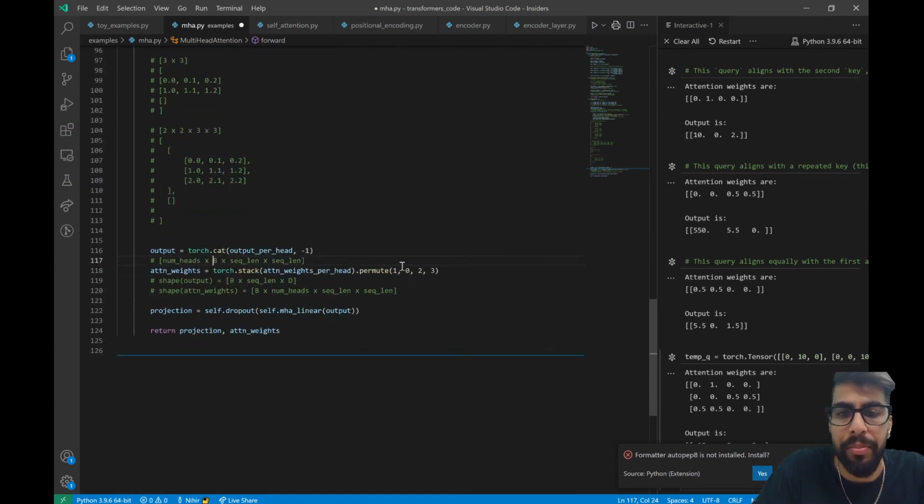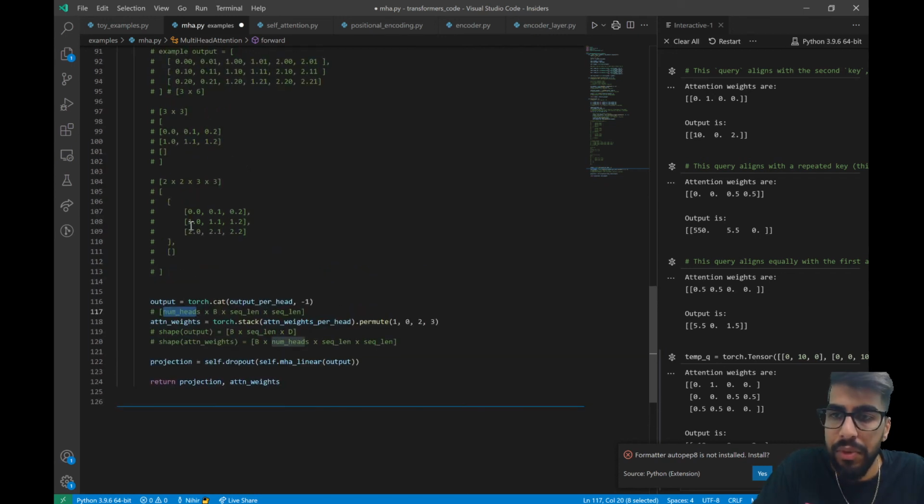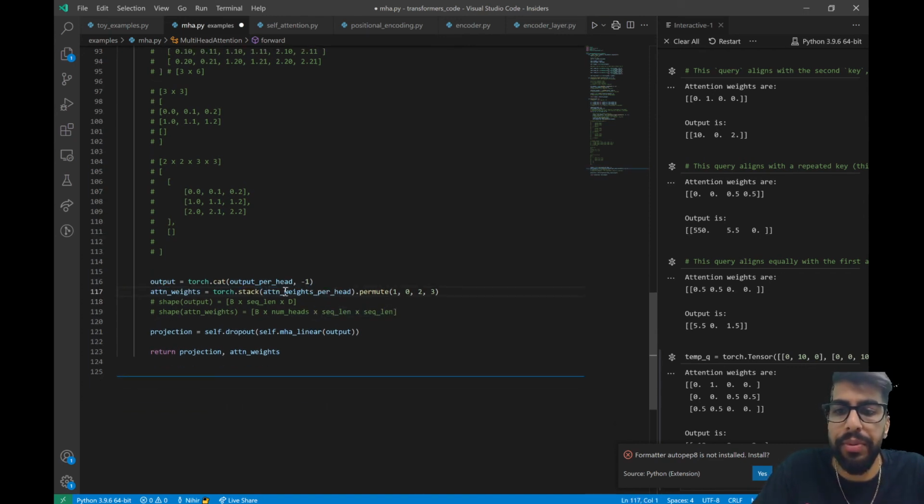So that's what we're going to be performing here, where we permute this tensor to put the batch as the first dimension in the tensor and num heads as the second one. So we're going to have a batch number of elements, whatever our batch size is. And then for each element, we have number of heads operating on it, right? So we have 2 heads here. Each head is going to give us a different representation for our sequence, and that different representation is encoded in the sequence length by sequence length tensor. So after we perform the stacking and the permutation, we end up with something which is batch times number of heads times sequence length times sequence length.